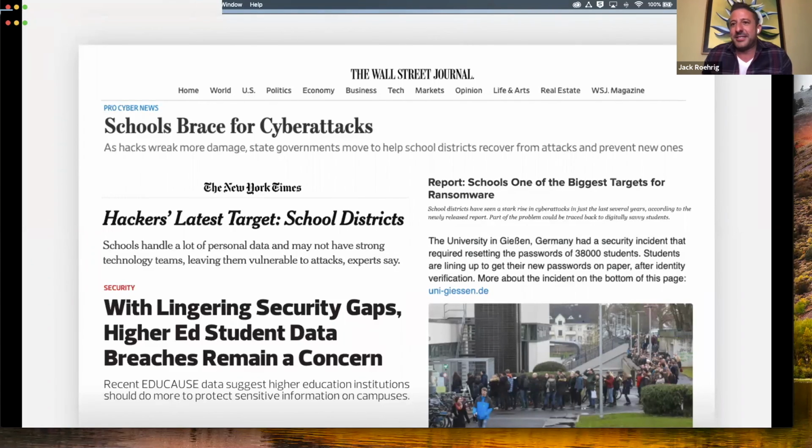This is kind of sad. This happens at hospitals too, but you can see the current state of affairs. Schools are being targeted. I'm not making this up. Look at this. Who targets a school for ransomware? The schools don't have enough money to pay ransoms. I've seen people do it too. Public institutions, of course, government institutions that are heavily funded, but schools are notorious for needing more and more money. The fact that they're being targeted for ransomware is terrible, but it happens.